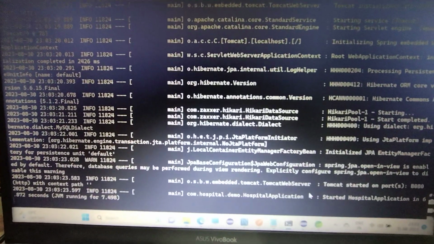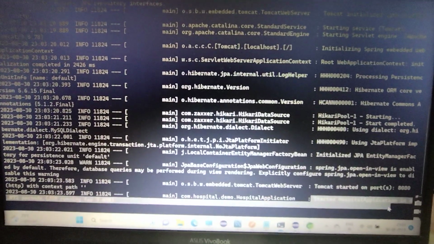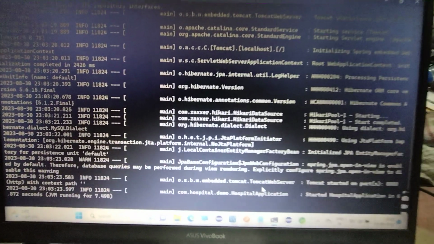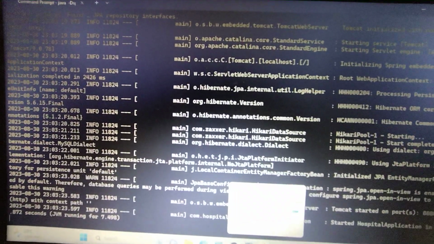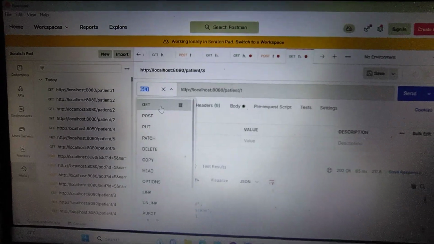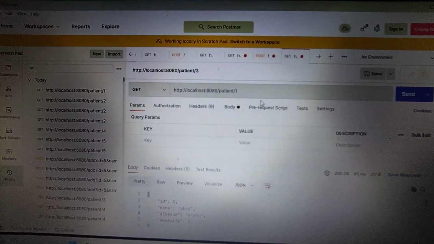And here we can see the hospital application has been started. We use Postman to check everything. What we do is first we'll get all the patients. To get all the patients, you know the basics of HTTP requests, right?